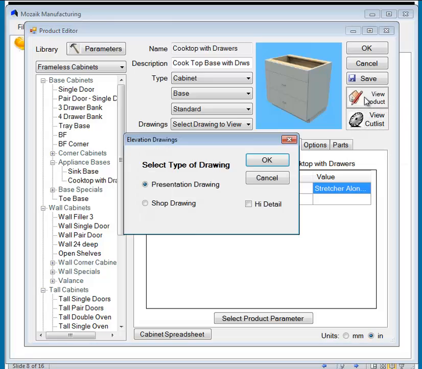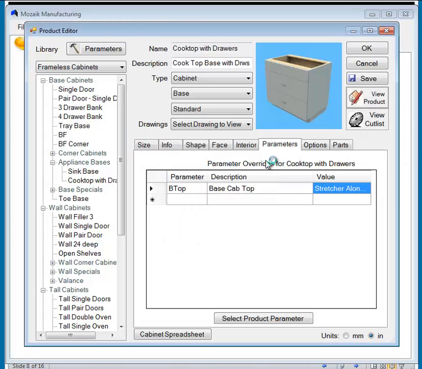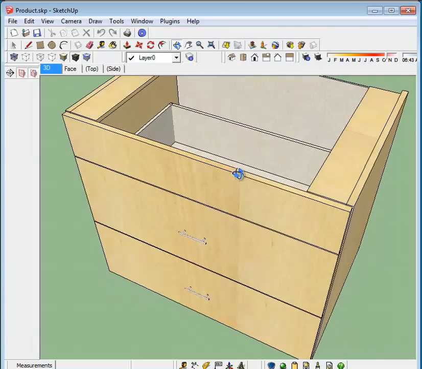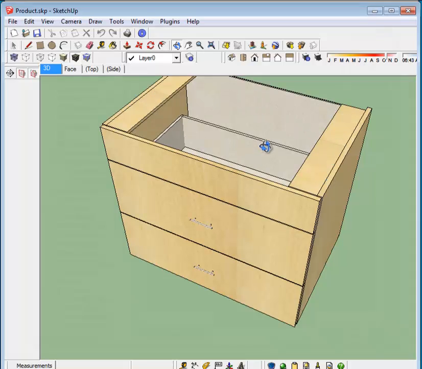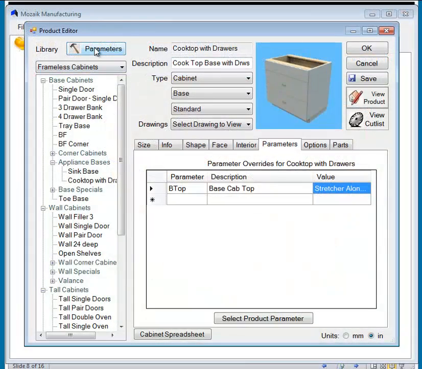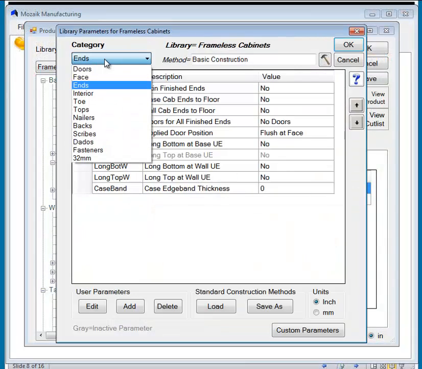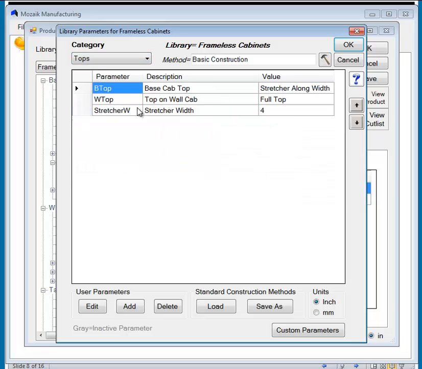So if we view that quickly in SketchUp, as we can see in this cabinet, as opposed to running my stretchers along the width, the top, front, and back stretchers are being run front to back, so they're not in the way of the cooktop that will sit in this cabinet. And if we look at our parameters, normally the cabinets in this construction method, the stretcher is run along the width.